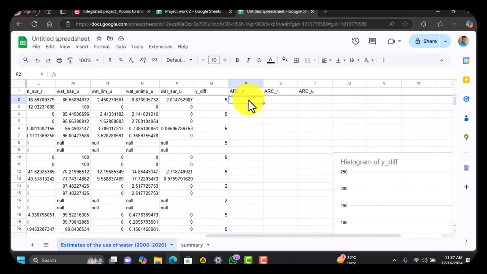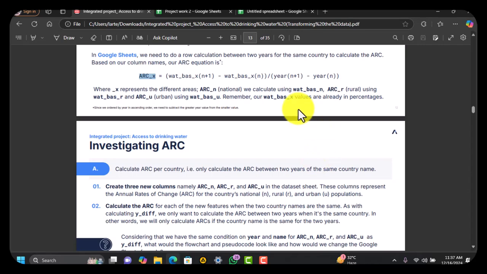Looking at the formula, it is Wpop N for that particular one minus Wpop N for that particular one, then this. So let's go one by one.